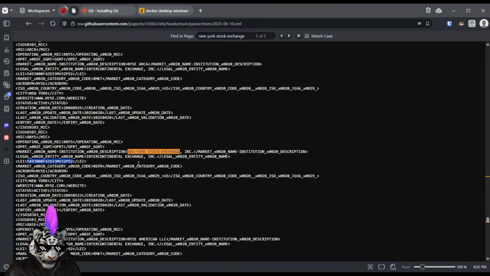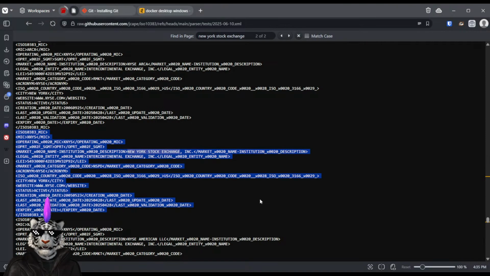Maybe we'll get into those rates as well today. But yeah, country code is US, city is New York, NYSE.com. This is New York Stock Exchange, right? This is like the international financial description put out by ISO of New York Stock Exchange. So if somebody trades stock on the New York Stock Exchange, the electronic records of that are going to typically have XNYS as the market that the exchange happened on. If that makes any sense.